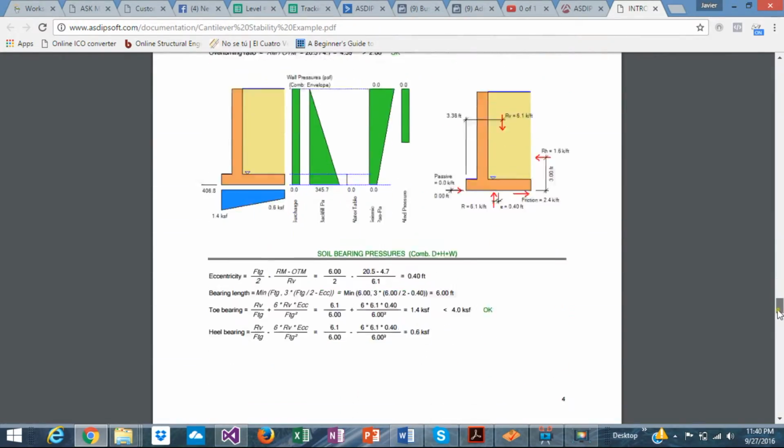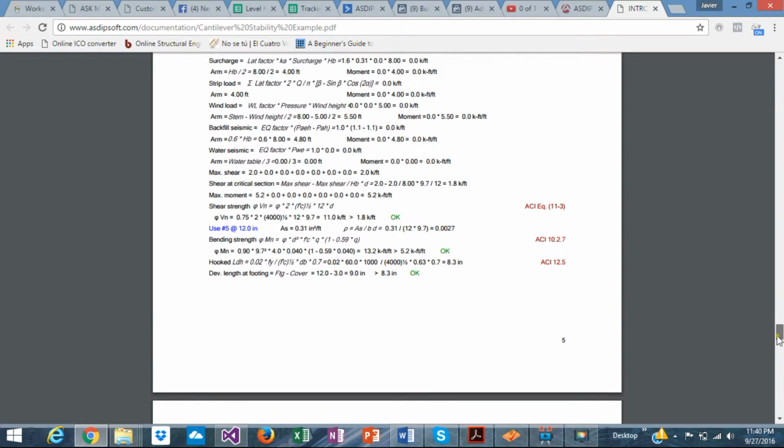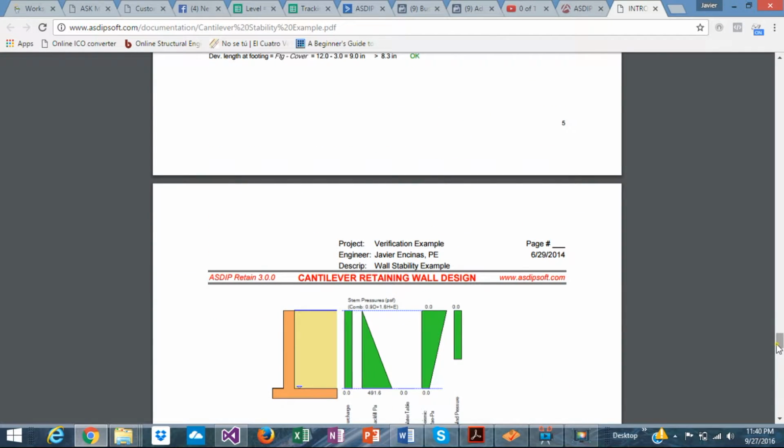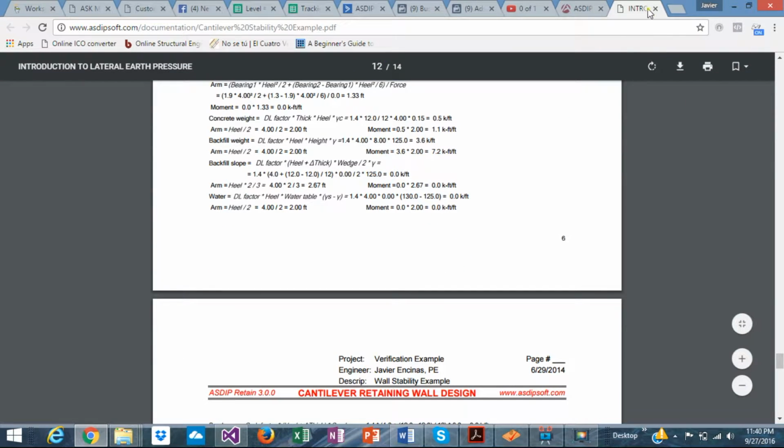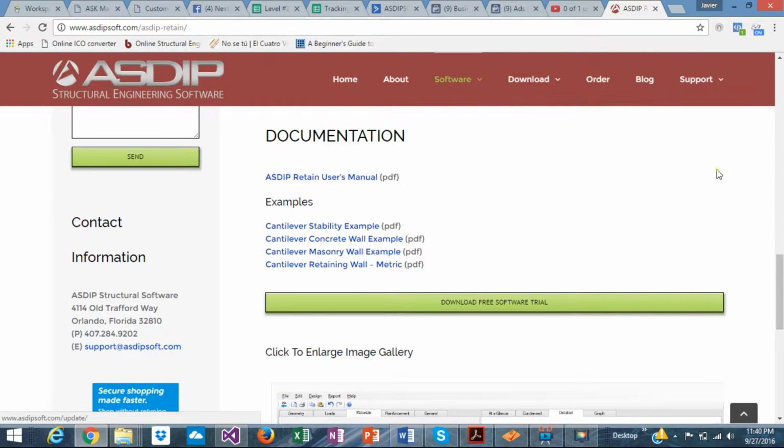So it's a very good source of information as well: help file, user's manual, solved examples, and now I will show you one more source of information, which is the blog.